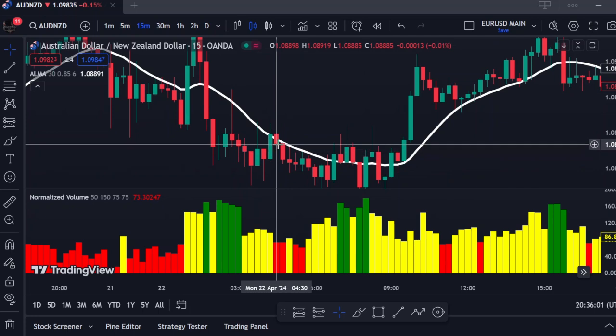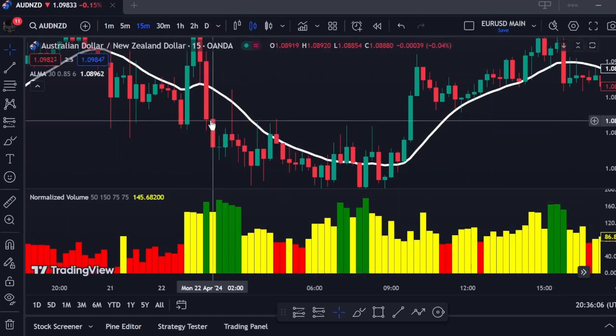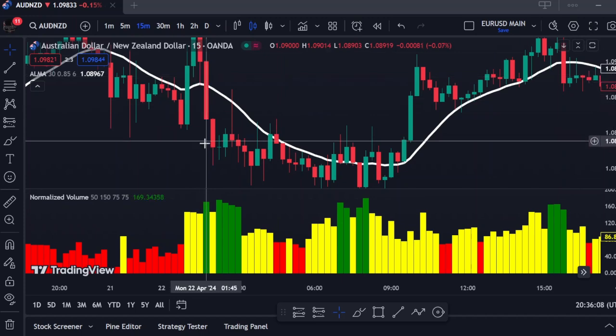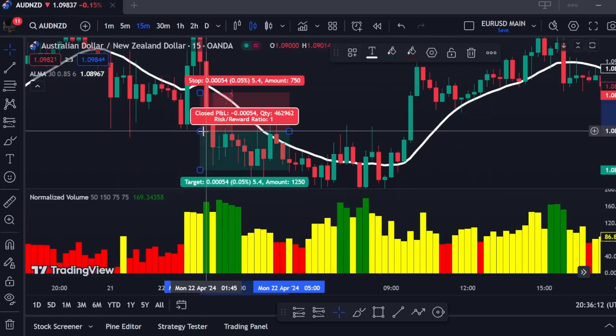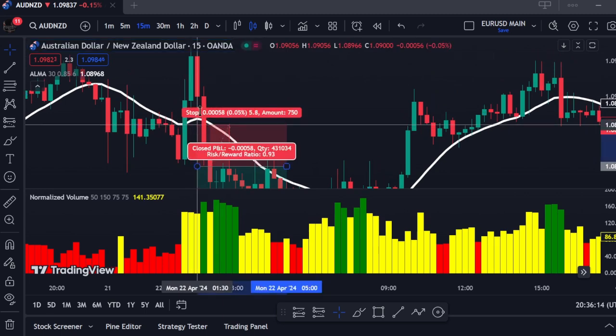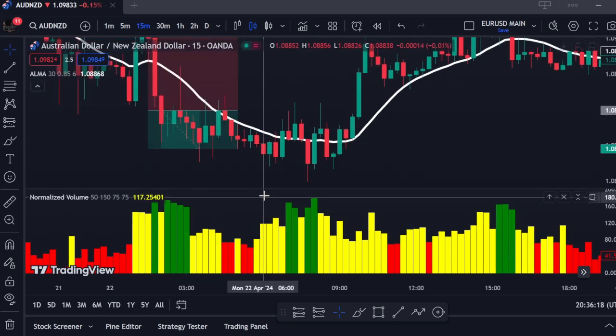Look at one selling opportunity here. The candle was red, so that wasn't an entry. This is another selling opportunity here. The candle was red, that was an entry. So we actually click that entry at the low. Stop loss has to be at the high of the candle, just like this. And you take your profits wherever you see fit.